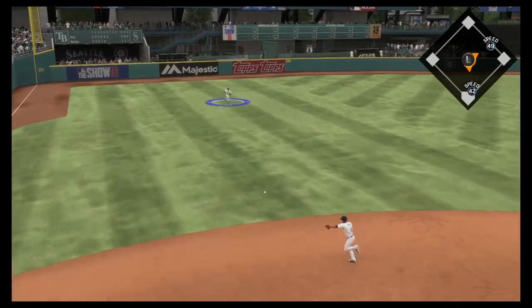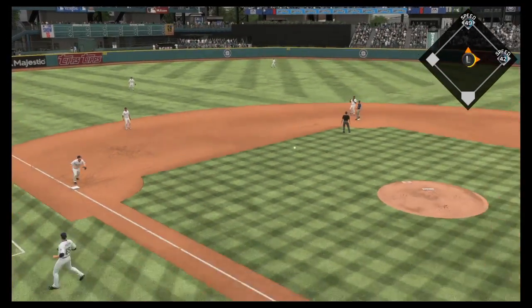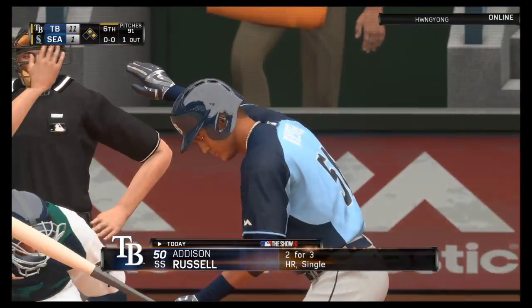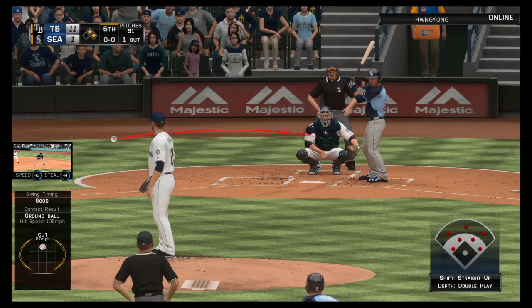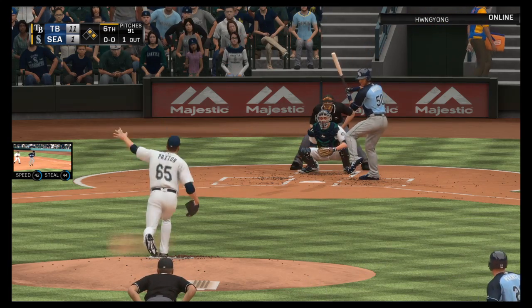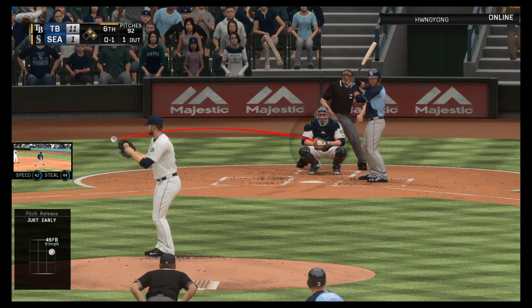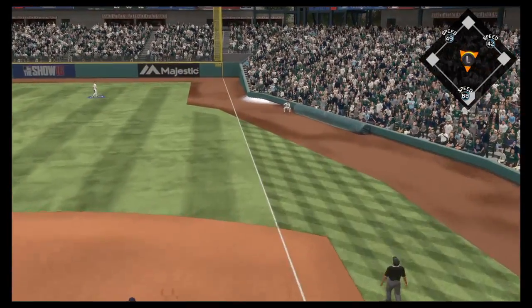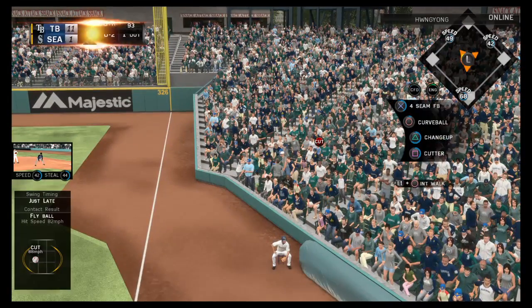Hit sharply on the ground to the left. That's through for a base hit, his 2nd of the ball game. Addison Russell is set to take some more swings. He homered back in the 3rd inning from the stretch. Now a check swing, but it's strike 1 anyway, says the home plate umpire. Well, one of the reasons he's not pitching well is because he's only thrown a first pitch strike about 50% of the time. That's not a good enough percentage to get ahead of hitters.